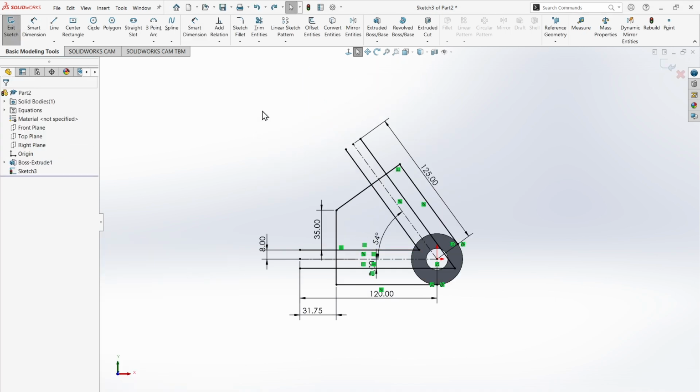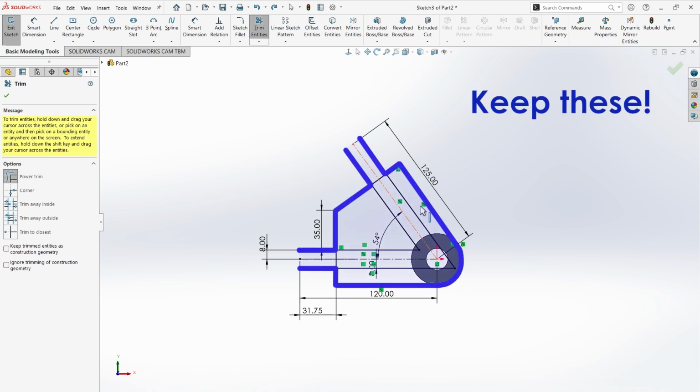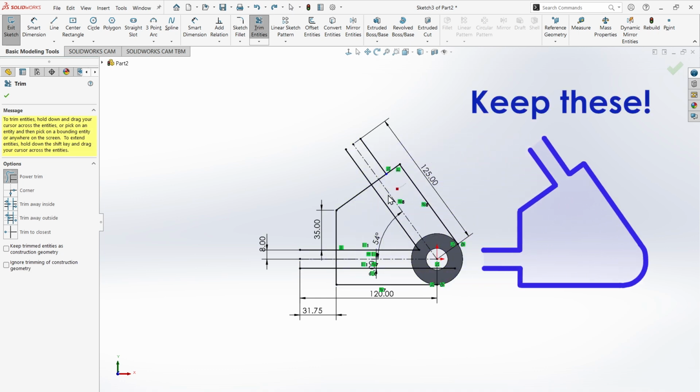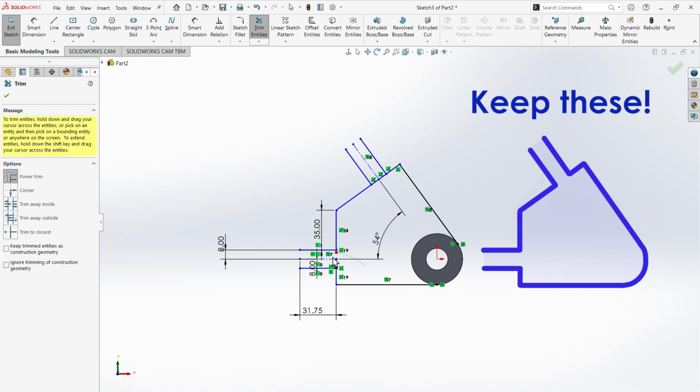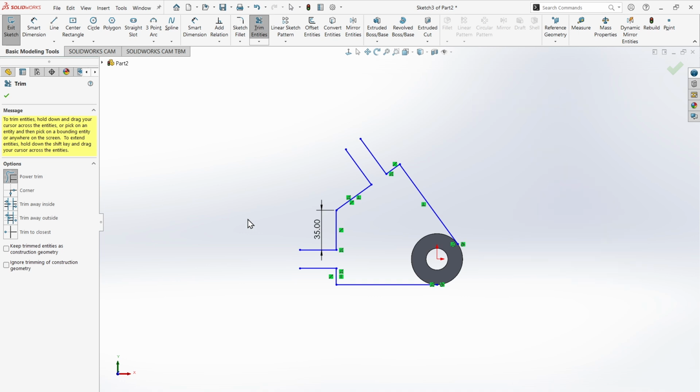So now let's patch up and remove the things we don't need. So let's remove this, remove this here, remove this here, and it should look like this. Now let's patch this up.